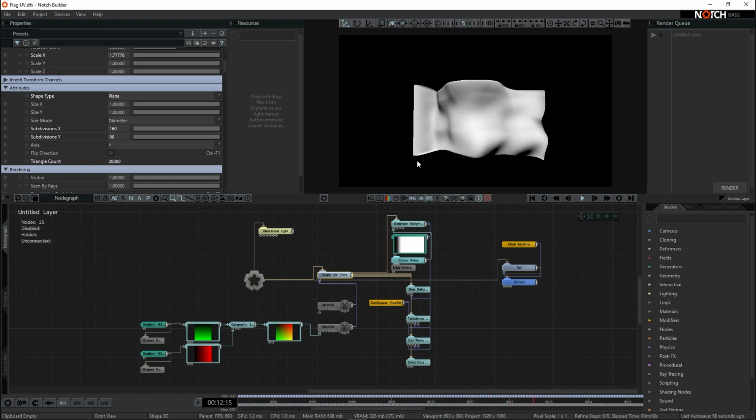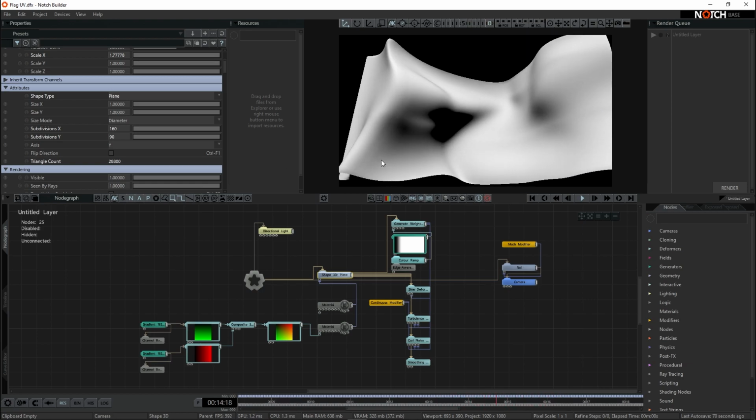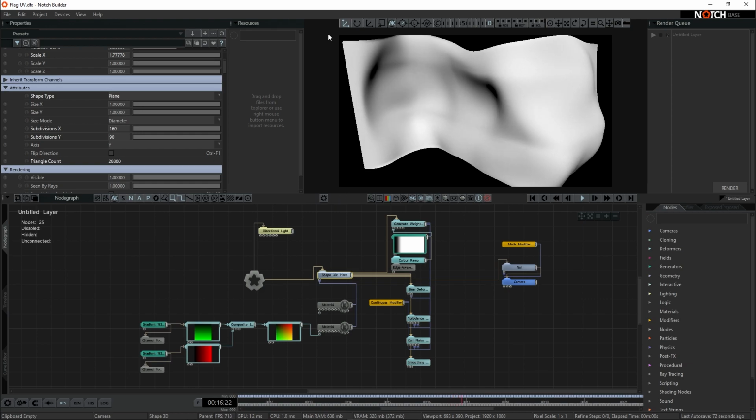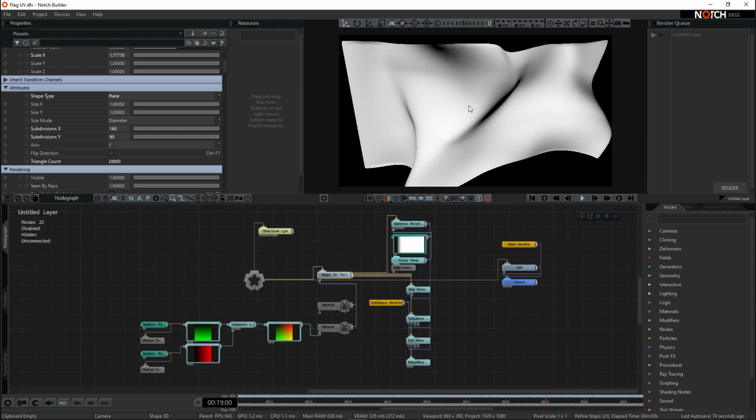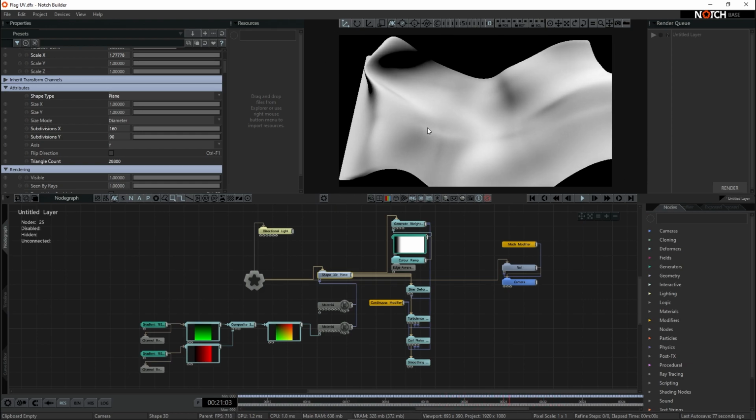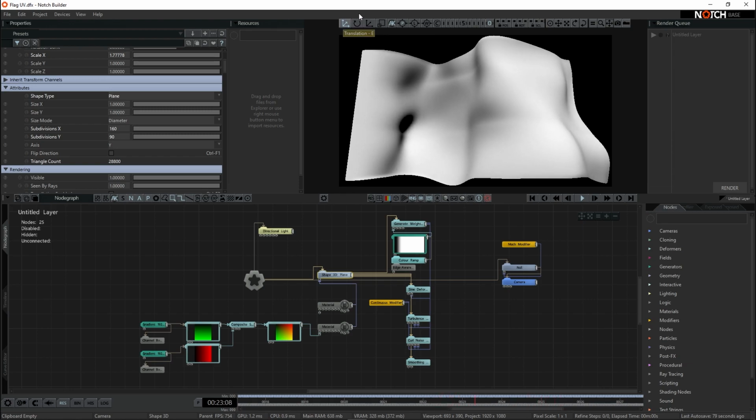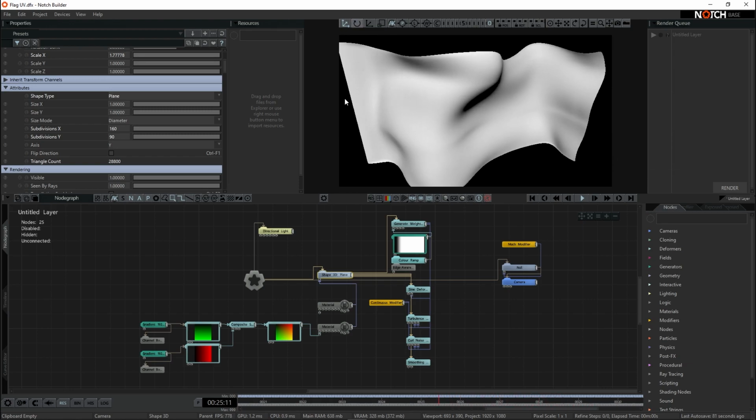And as you can see on the left side here, I'm just going to return to the camera view, 0. The left side here is relatively unaffected by the noise and the distortion. Now, I wanted to do this because if you wanted to add a flagpole or something in here, I wanted that side to be normal.